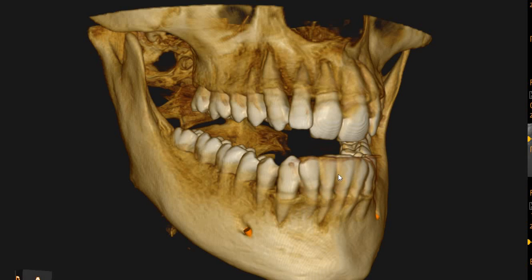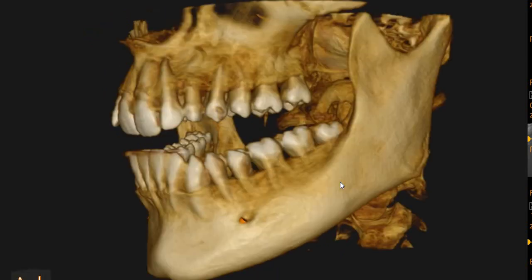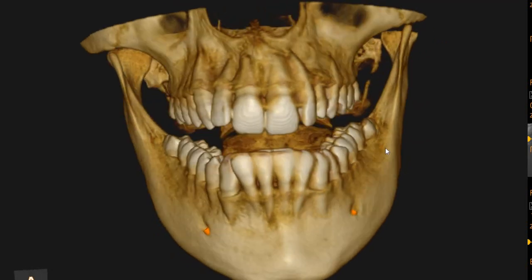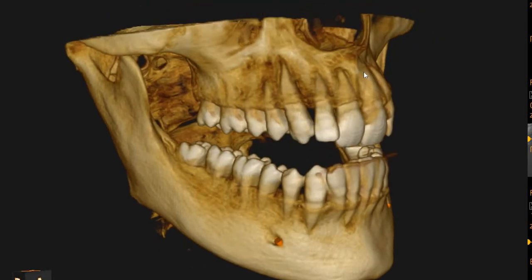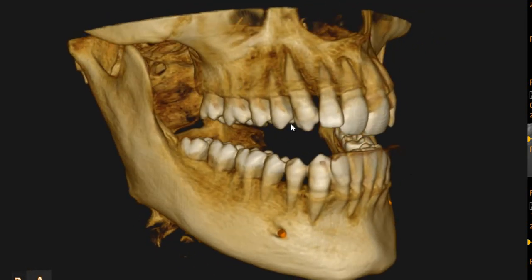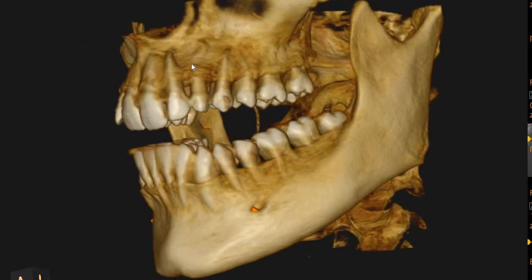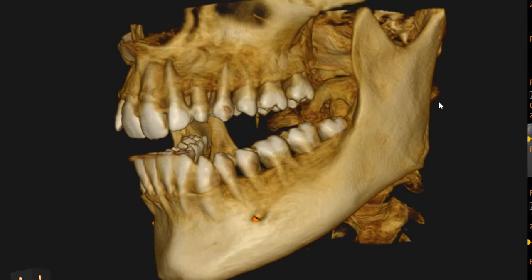This is the CBCT of the patient that you had requested. The area of interest has not been mentioned, but we are going to take you through whatever we see that is interesting. As you can clearly see, this is the canine on the right hand side. The teeth look appropriate. All the sizes are fine. But when we look at the left side, we see a deciduous canine is present here for this patient.